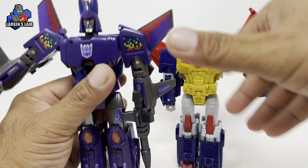Here is Metalhawk in jet mode. Let's take a closer look. Very nice looking jet mode. The transformation is very familiar since it's basically like Cyclonus, but with a lot less steps. The arms don't have to turn around the way Cyclonus's shoulders face forward — they just keep them this way, which retains the swept-wing design. You have a little unsightly gap here, but that's okay. It would have been nice if the cockpit was translucent instead of painted, in my opinion. But other than that, it's a very nice looking jet mode.